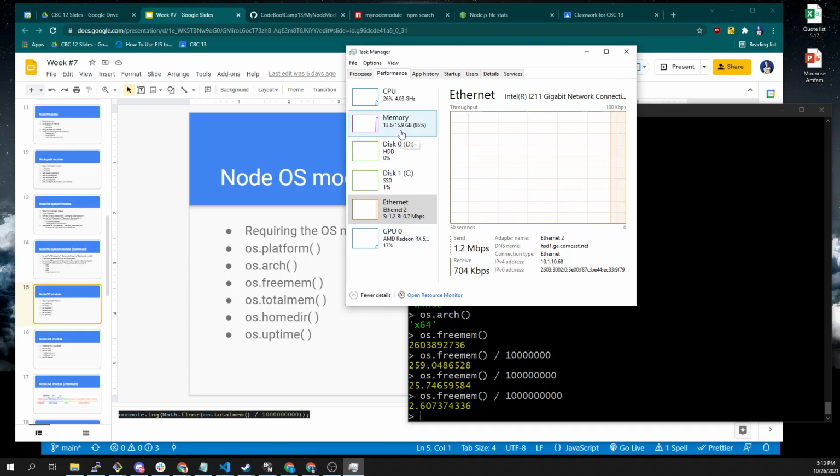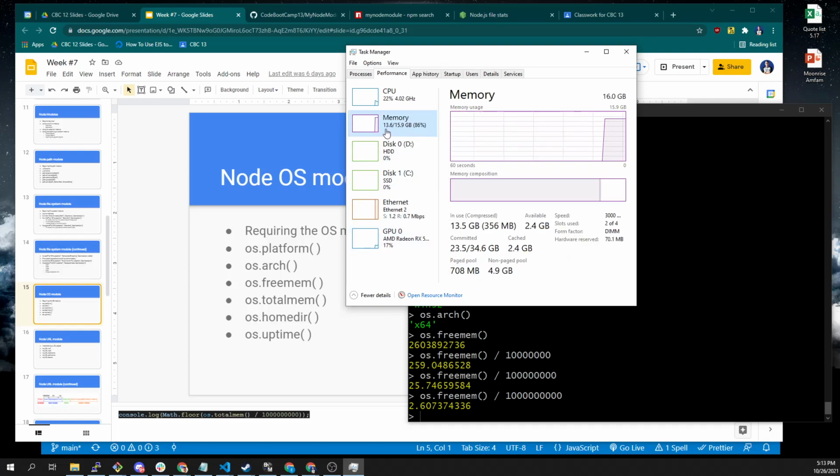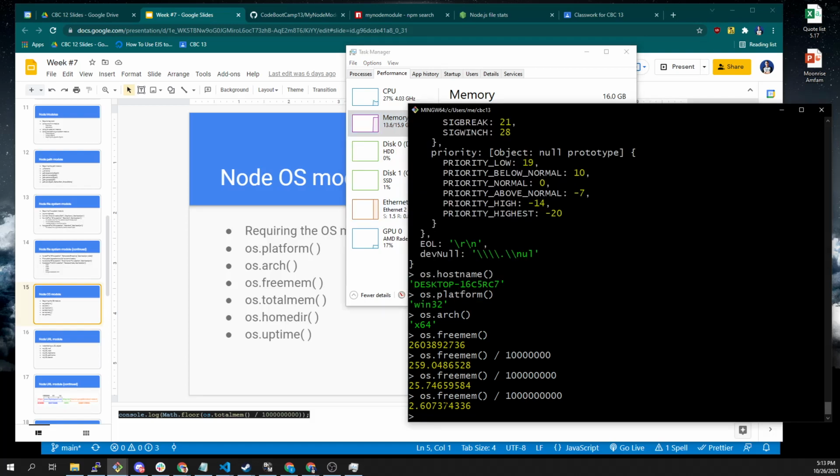I have about 3 gigs of memory left. 2.6 gigs of memory. So when I divide the total number of bytes I have available in RAM, it tells me I got 2.6 gigs of RAM available for free. If I started closing Chrome browser windows, then all of a sudden I'd have like 14 gigs of RAM available.